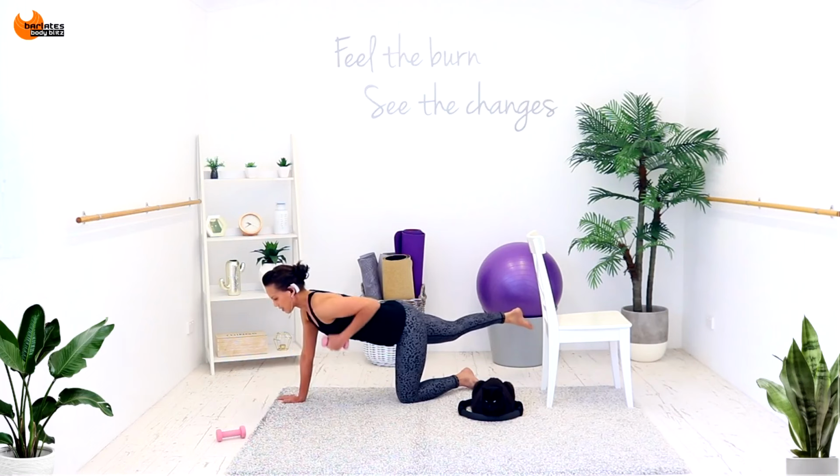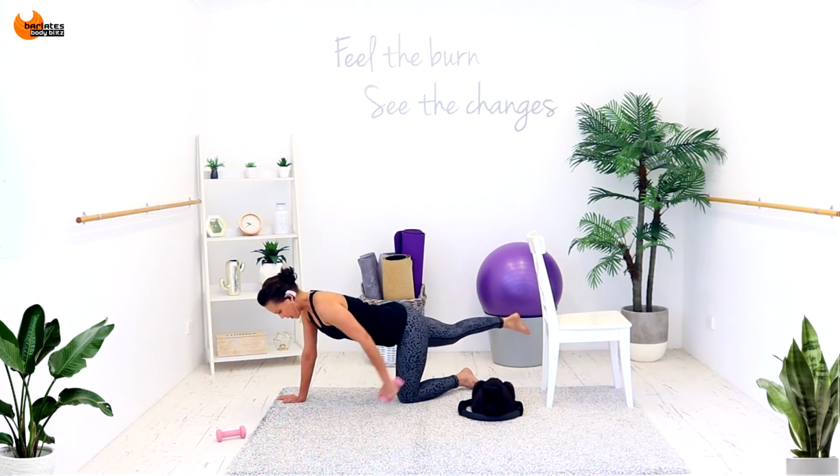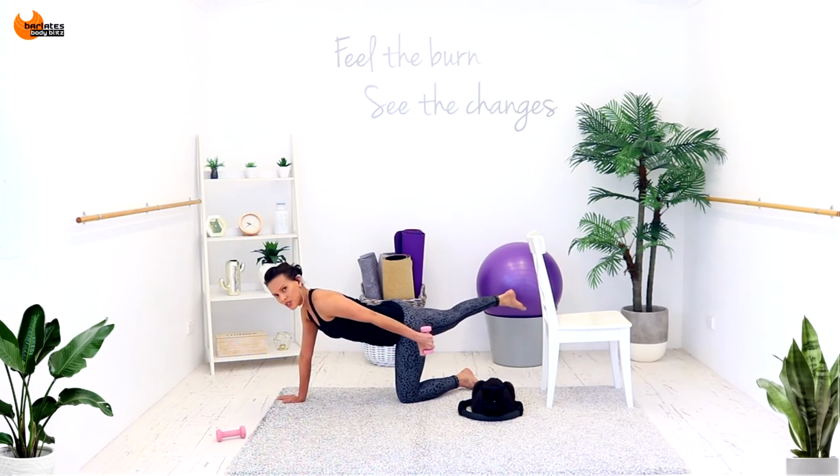How about 3 more like this, and then we're changing the arms. 2 more. Last one. Now we're going to go down, up, hold. Down, up, hold. Why not arm and leg? Down, up, hold. Down, up, hold and squeeze.